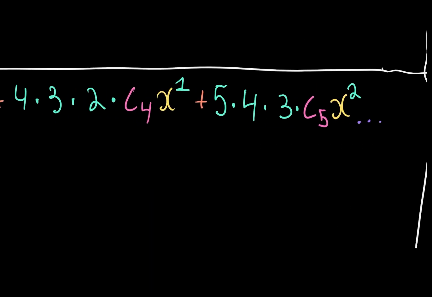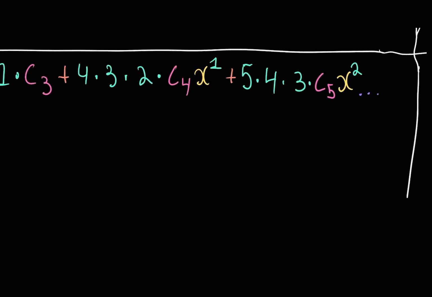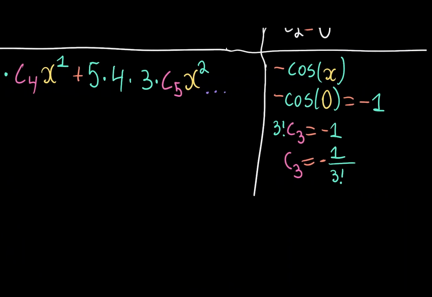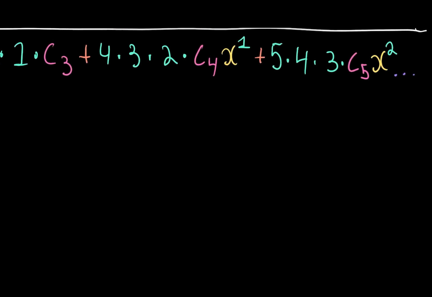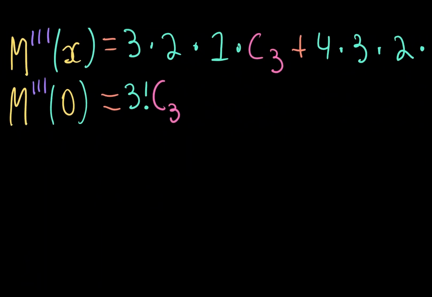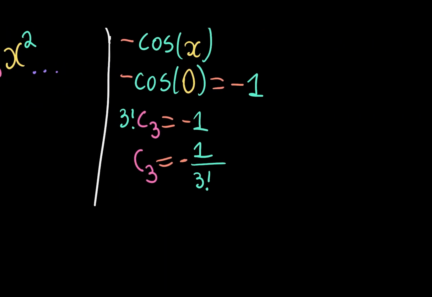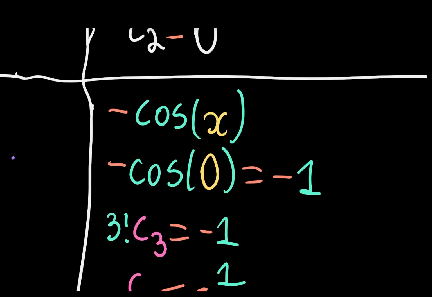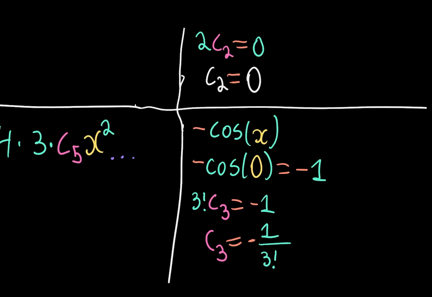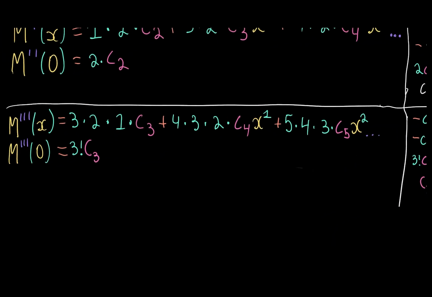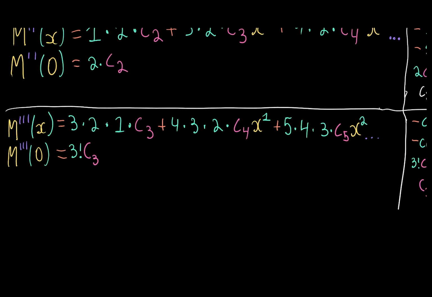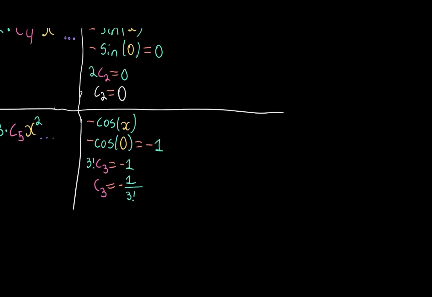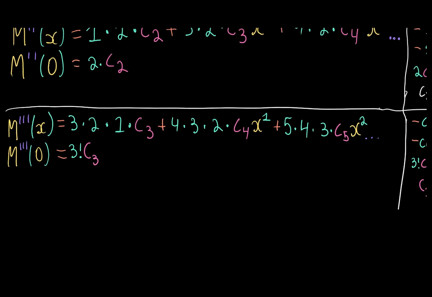So here you go. If we sub this in, -1 over 3 factorial for C3 here, the 3 factorials will cancel out, and that will actually be equal to -1, which means m triple prime of 0 is equal to -1, which mimics minus cosine of 0, which is equal to -1. So we're matching derivatives. Again, matching our rule. I keep repeating this just to get this identity idea in your mind to make it make sense. And that's what we're actually doing right now.